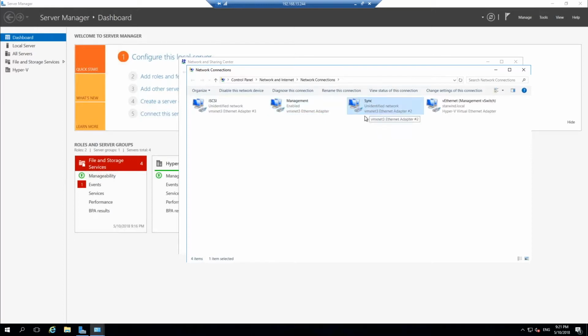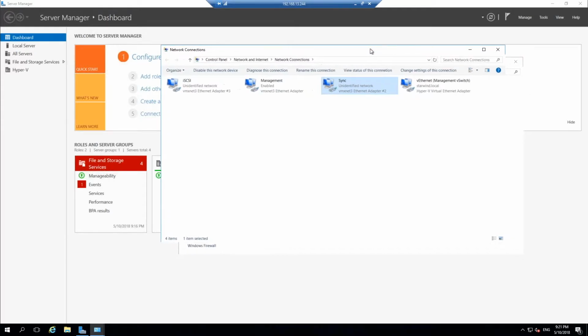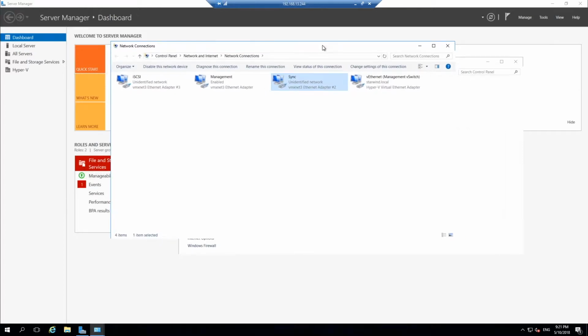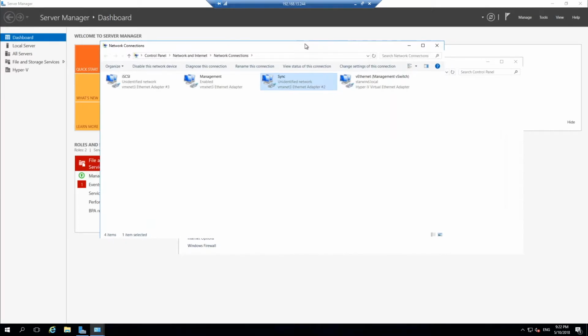And this one that is called sync is doing replication of data, right? So again, as I've mentioned before, according to our minimal system requirements, StarWind requires just two physical ports dedicated exactly to StarWind, right?